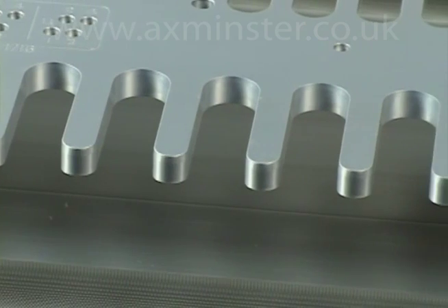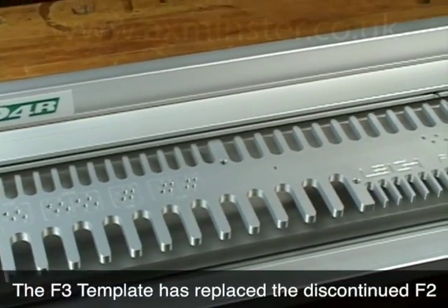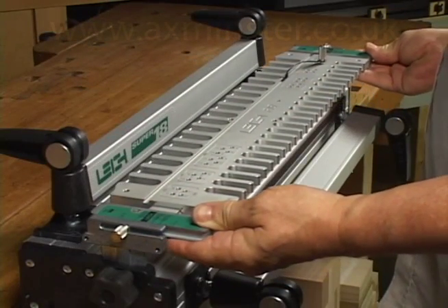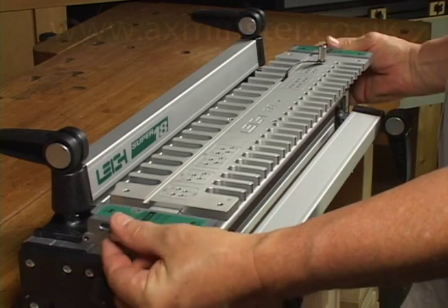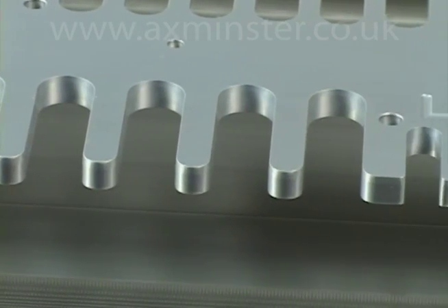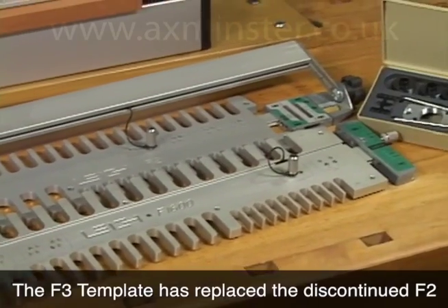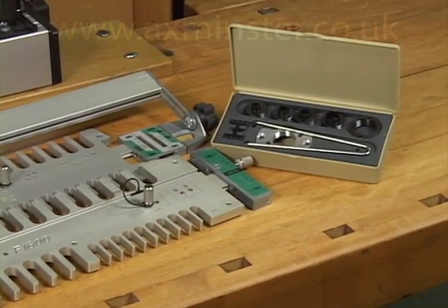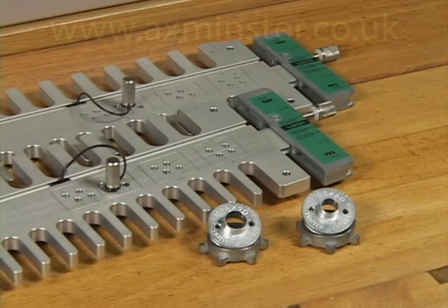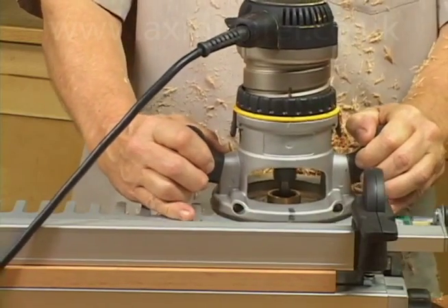All Lee finger joint templates share the same technical specifications and absolute precision. The 24 inch F2 attaches to any 24 inch D-Series jig. The 18 inch F18 attaches directly to the Super 18 jig, and the 24 inch F24 works with the Super 24. The aluminum template combs are CNC machined to tolerances of tenths of a thousandth of an inch. The F2 and F1600 templates utilize the VGS Variable Guide Bush System, while the F18 and F24 templates for Super Jigs utilize elliptical guide bush technology. No other box joint method can provide such incredibly precise joint fit adjustment.